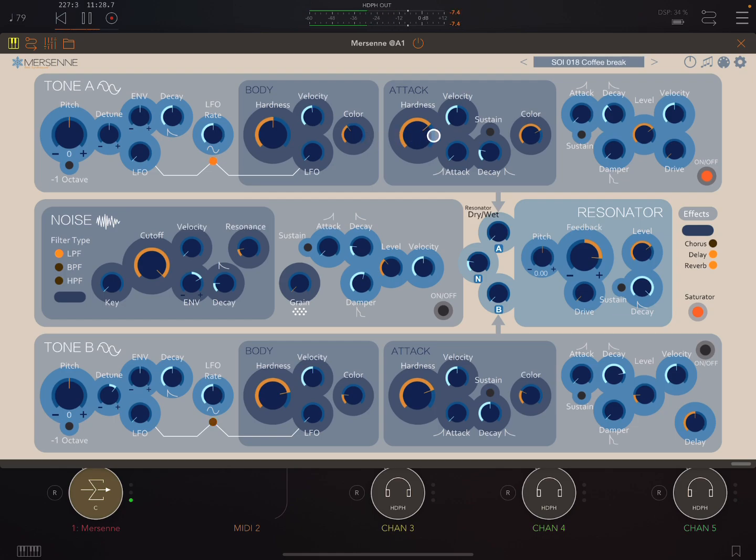Same principle with attack. So let's turn the hardness up, okay, so you hear that. So that's a bit sort of blunter sounding. And that's a lot brighter sounding.